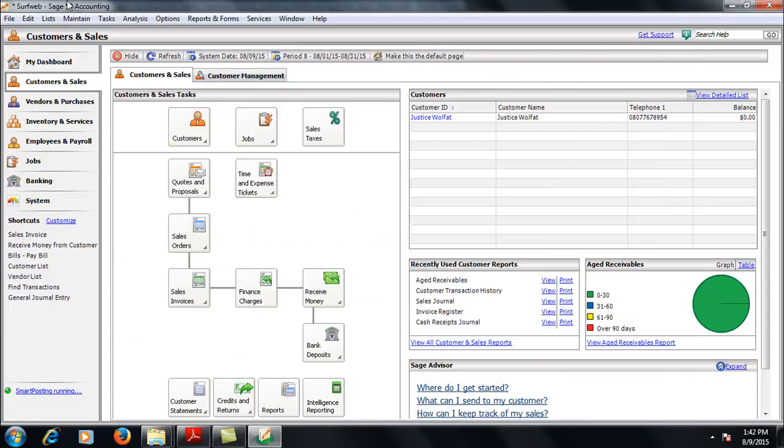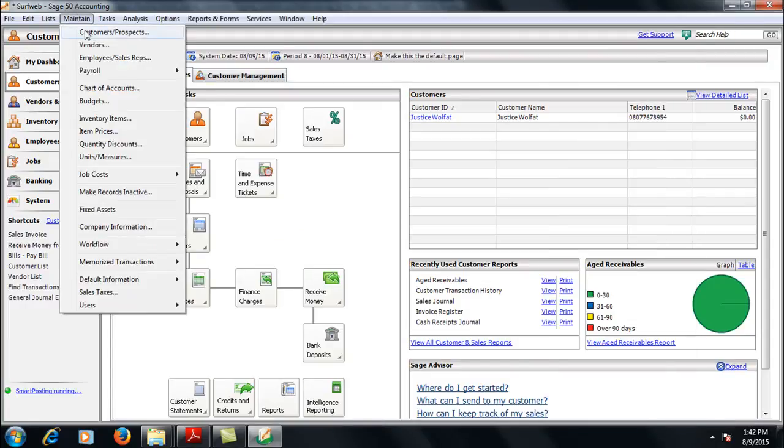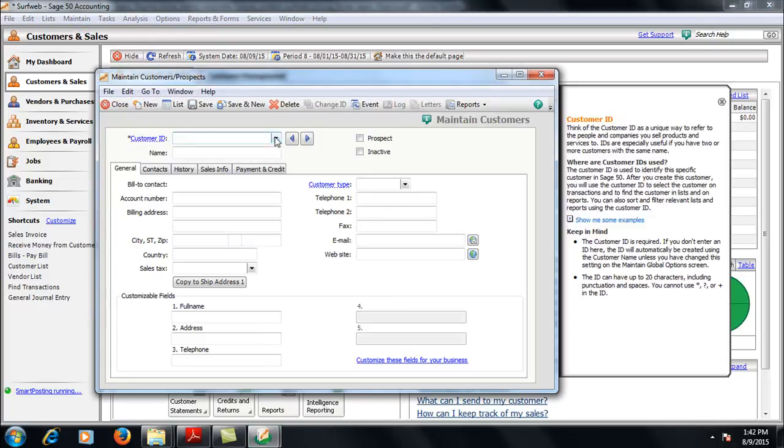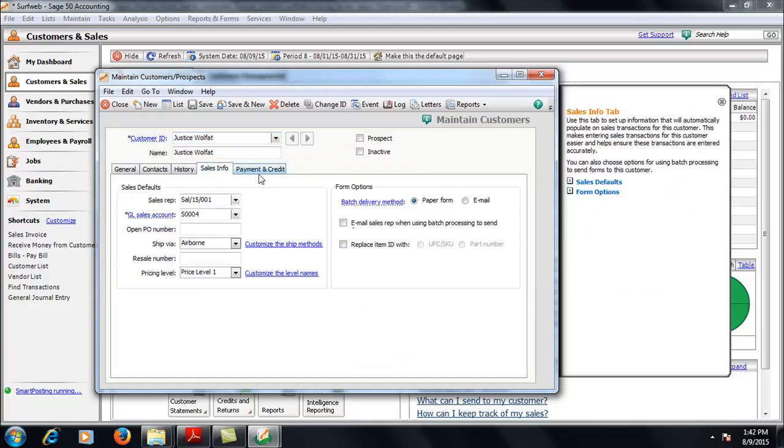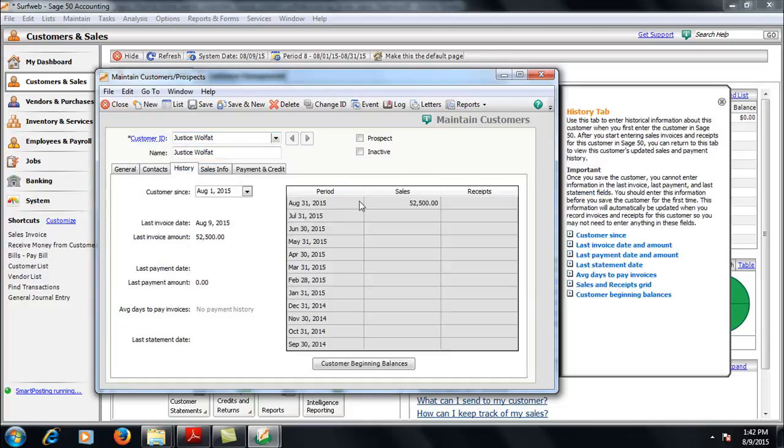So if you click here now and you go to that customer, Wolfart, go to that customer and you go to the sales info. Can you see the history? Can you see 52,500? That is a sales. Can you see the debit side? It's sales of 52,500, but there's no payment yet. So if it is services, there's a service rendered, but there's no payment yet.